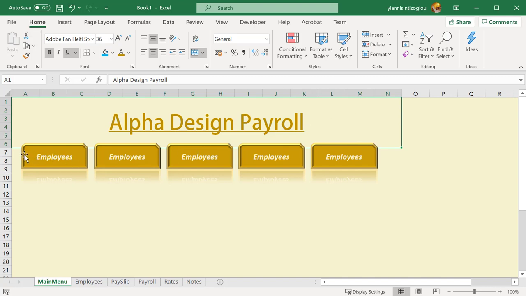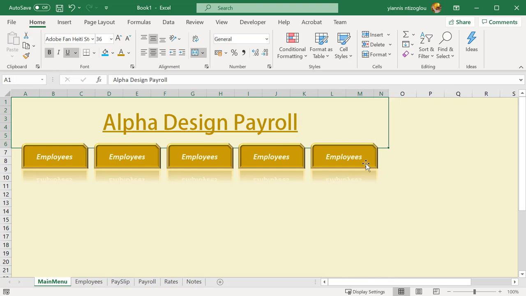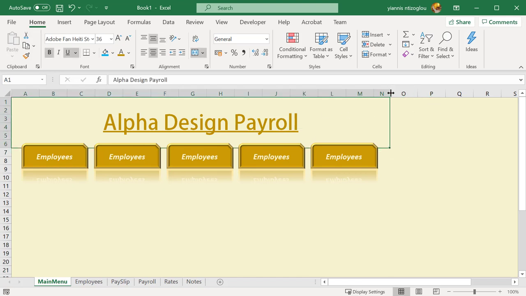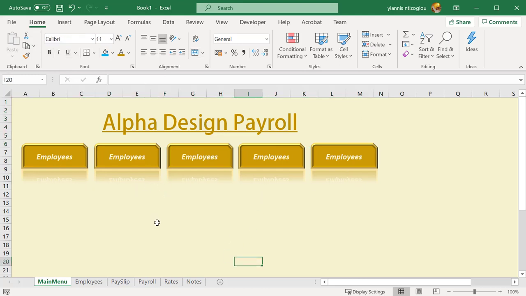Now, because I want to make sure that this distance here is similar to the distance here, I need to click and drag the letter N so I can change the distance to a similar distance. So I now know that this is exactly bang in the middle. If not, just play around a little bit with this option there. You're not going to be perfect, but as soon as you put it closer, your design will look more professional. So this is the welcome screen now.